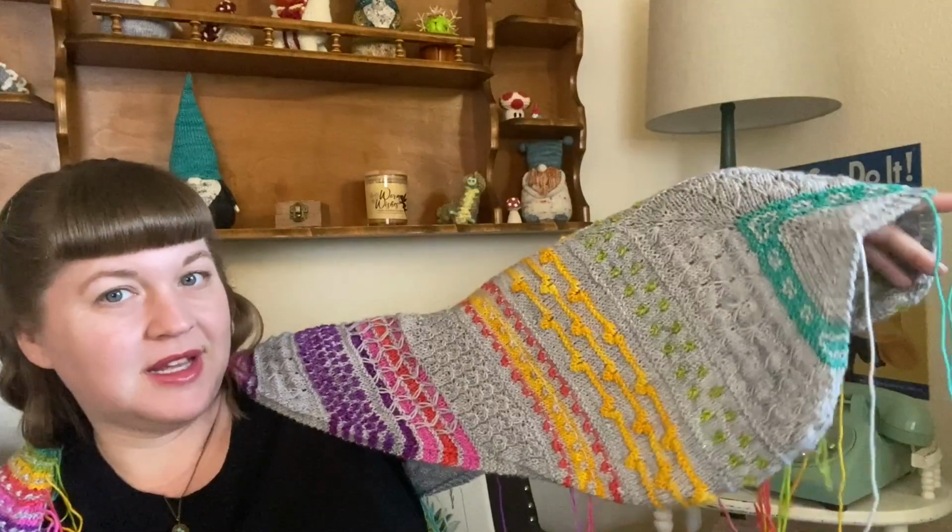I really love the rainbow here. I love how it ties the whole shawl in. Rainbow connection, right? It's great, I love it. I'm digging it.